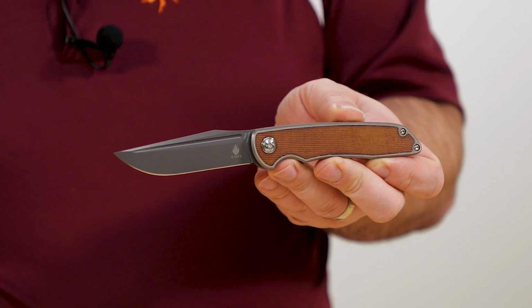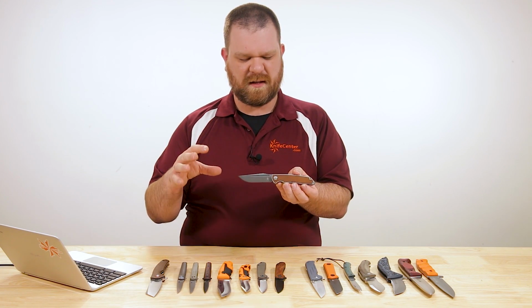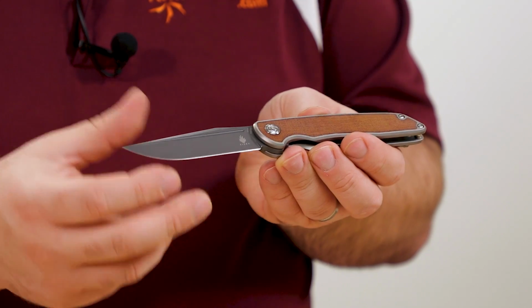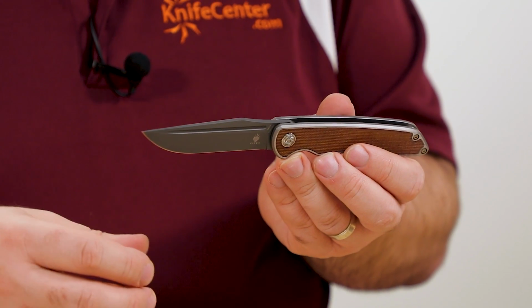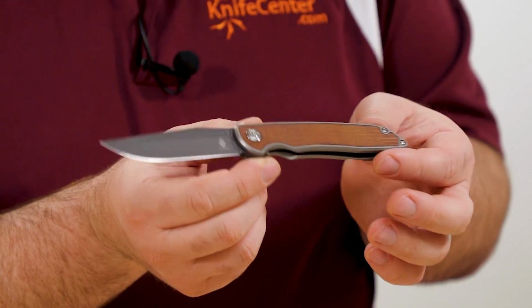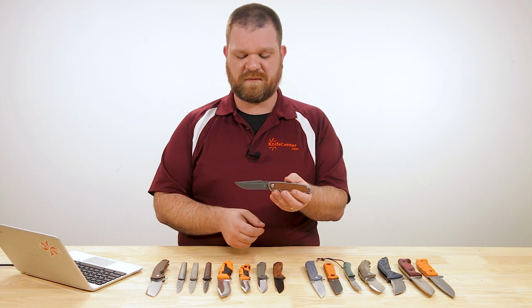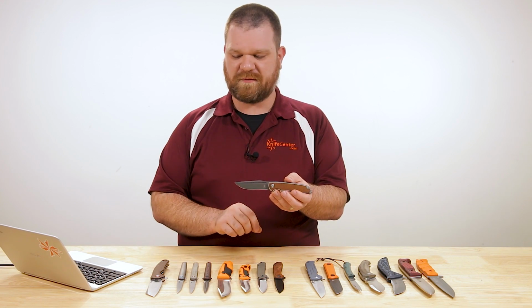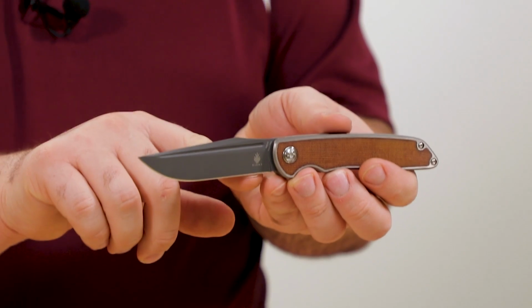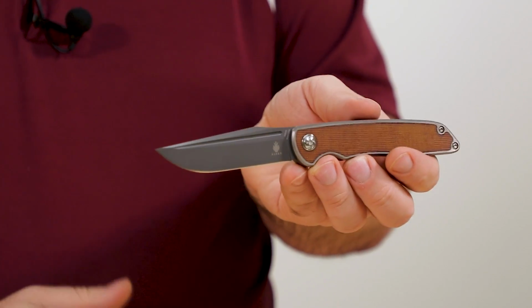And we've actually got a gray coating on this blade, just to tone down the reflections a little bit and give it a little bit of a different vibe from a typical satin or polished blade. But really nice edge profile overall, really thin edge. Of course, those Civivis have a nice thin edge as well. Now, if you'd rather not have that gray coating on the blade, there is another version with a stone-washed finish, but the blade shape is a little bit different on that one. It has a more aggressive recurve. Now, they're actually calling it a recurve tanto blade, but it basically maintains the same tip with just a little bit more recurve.